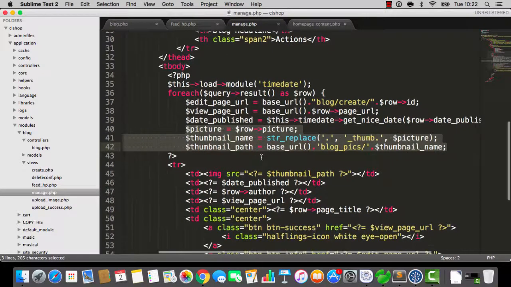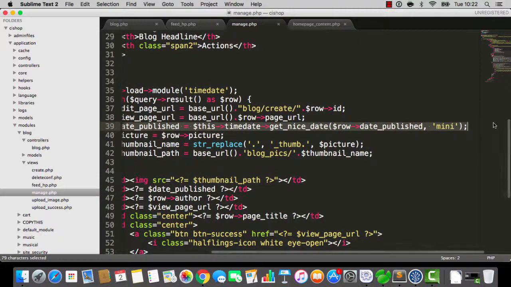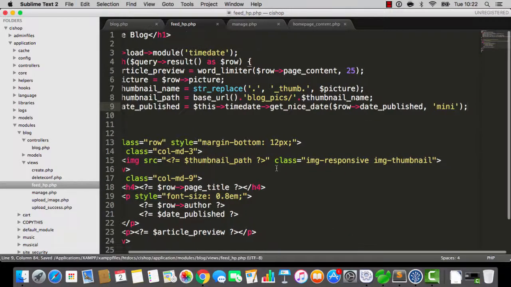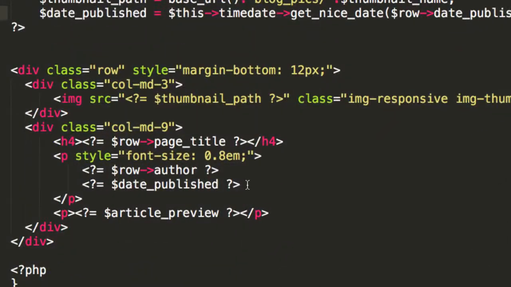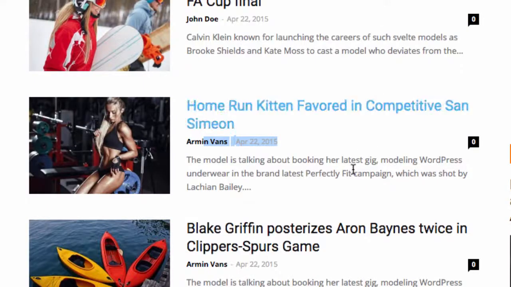Do you remember that stuff? So we had date published coming in from the time date module. Remember all of that stuff? So we'll do that and we'll say date published, and that's cool. So let's just refresh. Yep. Not too bad.